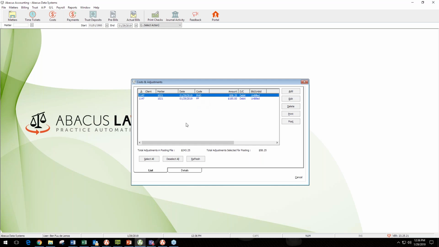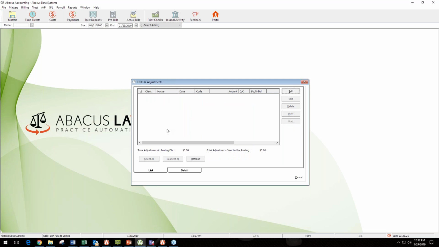What happens when you have nothing listed here? You're not going to know whether you actually entered it, or entered it and forgot to post it. Well, that would have been reflected here. But if you entered it and posted transaction by transaction, then you're not going to remember whether you did it or not. So that's where I ask, where's the best place to confirm that you've entered certain costs? Clearly, before we do that, you have to highlight and hit post. When I hit post, those two are gone. Again, I have my clear list now.